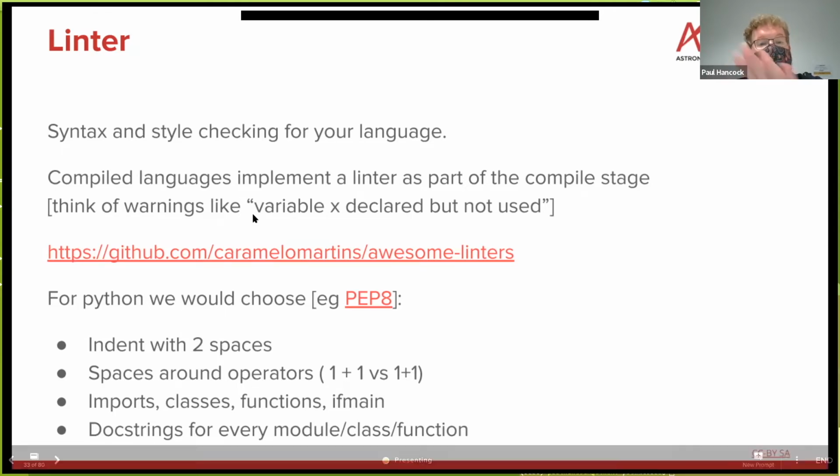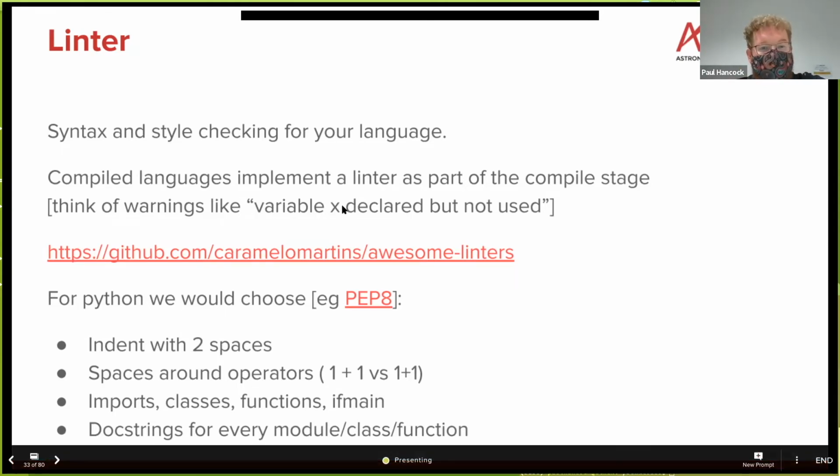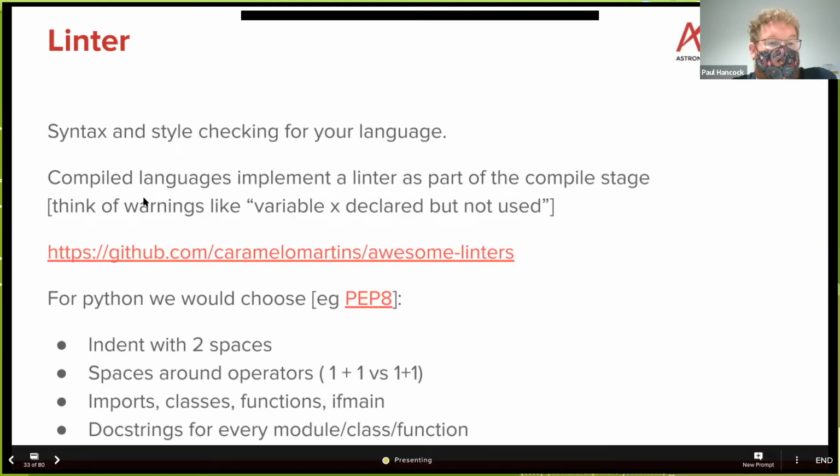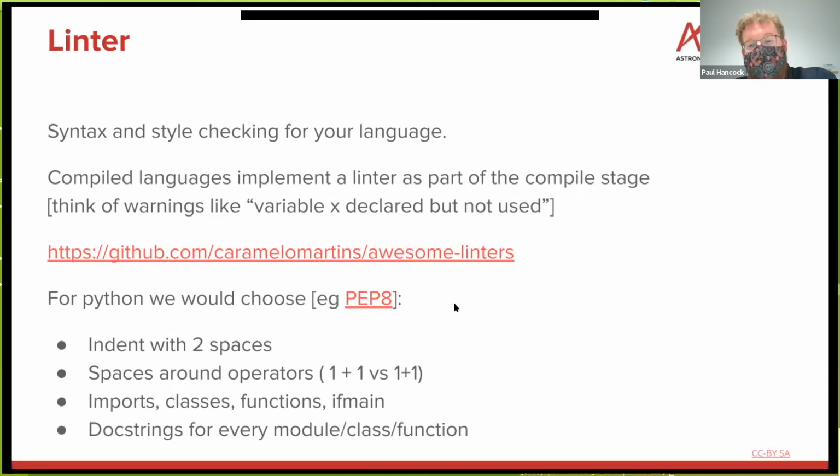And so you could probably, for clarity's sake, go back and not declare that variable, just comment that line out. Or maybe it's a hint that you should have used it and you didn't, and so maybe your algorithm's going to be a bit wrong. A lot of people just turn off the warnings for their compilers because they don't care about them, but they're actually a good idea to leave on and to investigate. I found this nice GitHub page that has a bunch of awesome linters for heaps and heaps of different languages. Your language will be on there with instructions about how to use the linter.